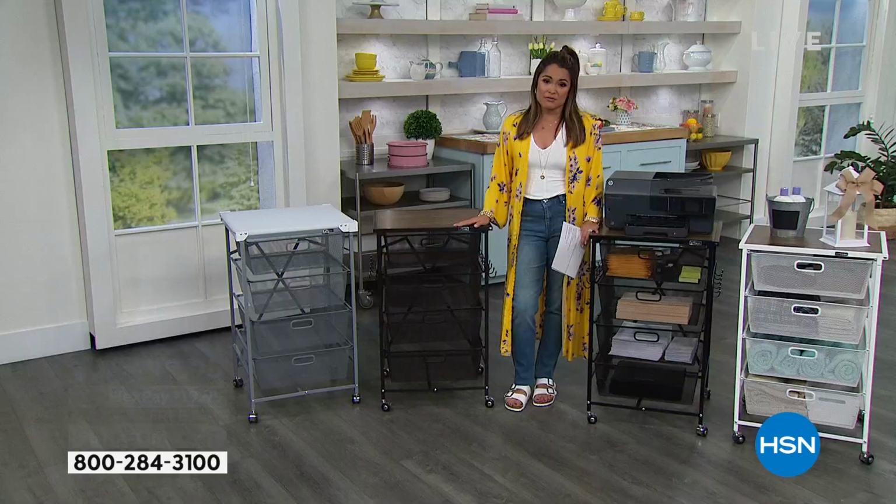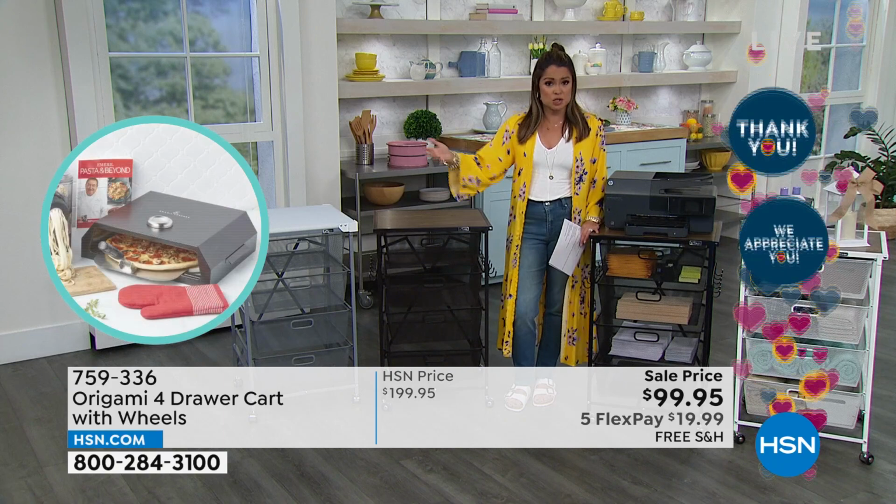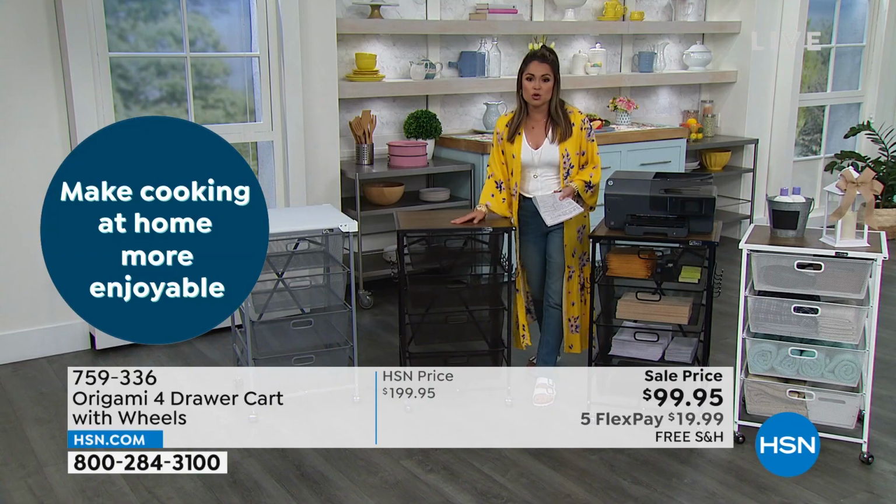shipping is really significant too, because Origami, it's very rare that it goes on free shipping because someone has to pay the cost to ship these out to you. They're very sturdy powder coated steel. They're not heavy per se, but this, for instance, is 30 pounds. I mean, you're rolling it around no problem on wheels, but for us to ship it, that costs money.